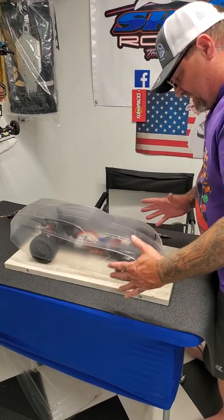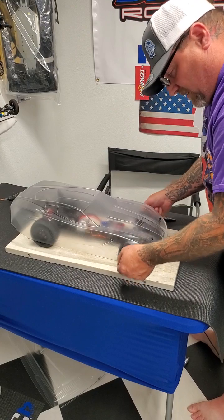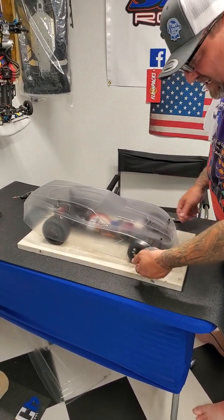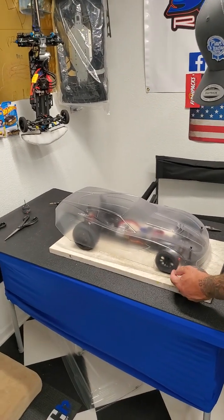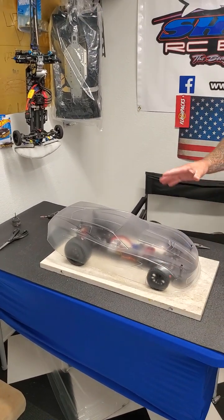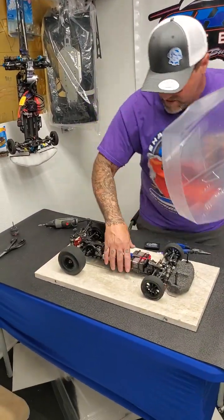You have the body is centered this way. You have it front to back this way. It's on your center line. If you look through the Lexan and the center line of the wheel, you can actually still see it line up to your center line, and it also looks great on your wheel well dots that you've done. So you know that rear end is the only thing left. It's ready to get locked in. Let's lock it in, okay?